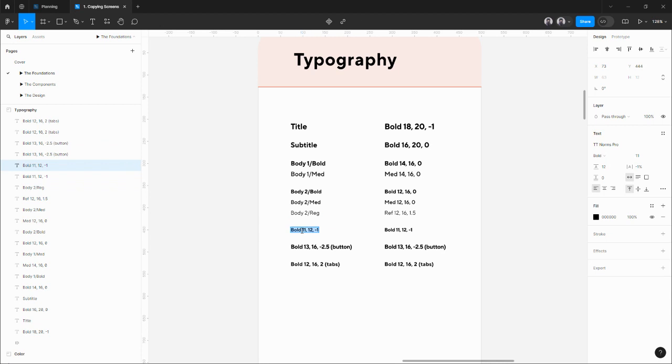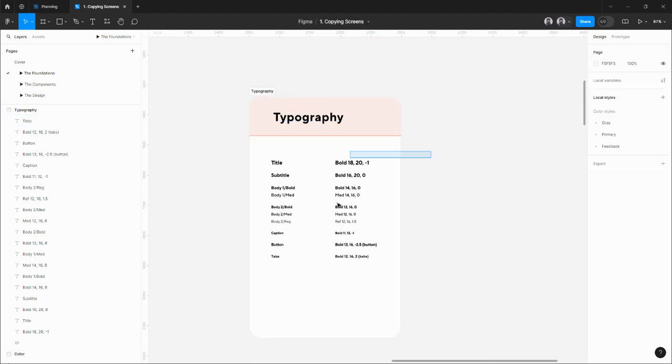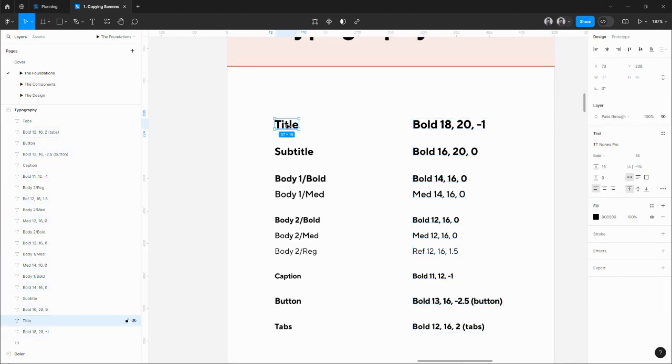Now what I'm gonna do is call this captions. Why I'm naming these things like this, again, you can use the material design guidelines to name them properly. I'm gonna show you what is missing here, but for now I'm just focusing on the fonts that were used on those 3 screens. For this one, I added the detail that this was used in buttons and this was used in tabs. Okay, so now we can delete these, or you can keep them. It's totally up to you.